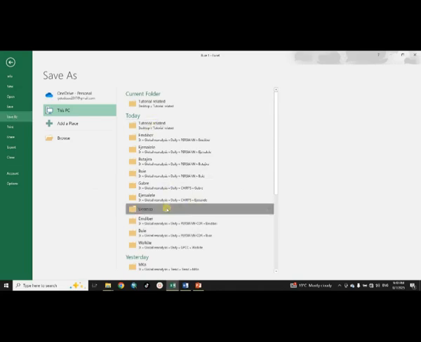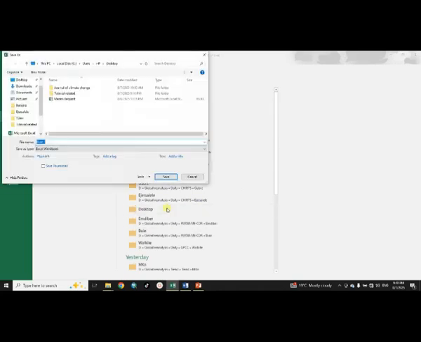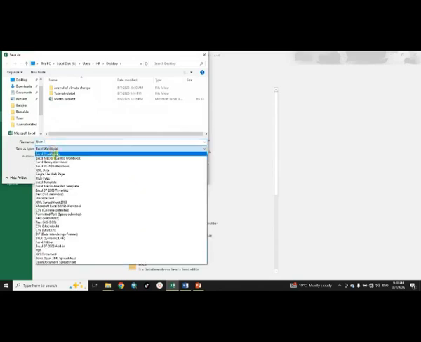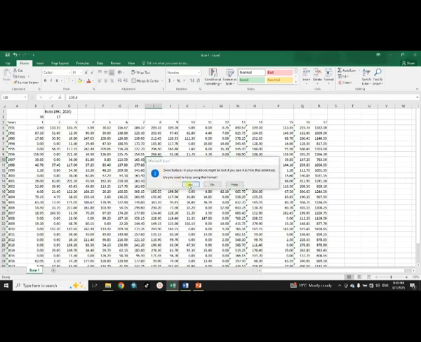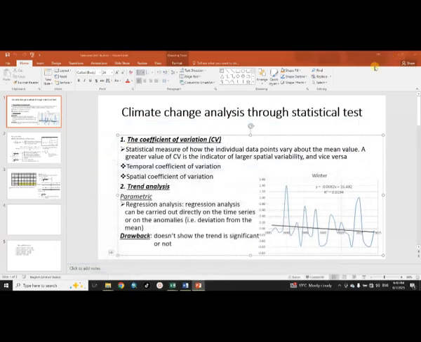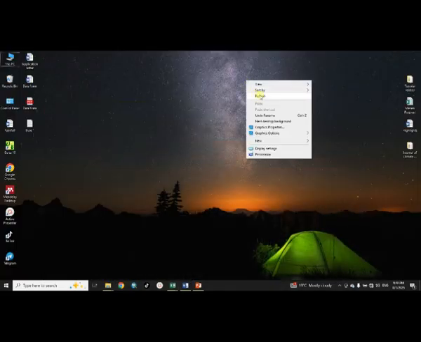Let me save this on the desktop for my case. Here there is text tab delimited, so I will click on text tab delimited, then save. Yes, let me check the saved file here.